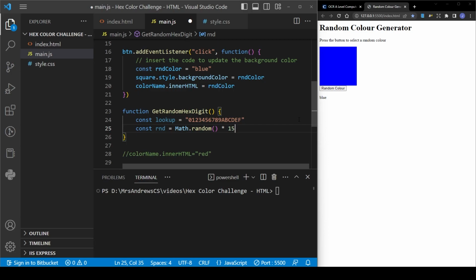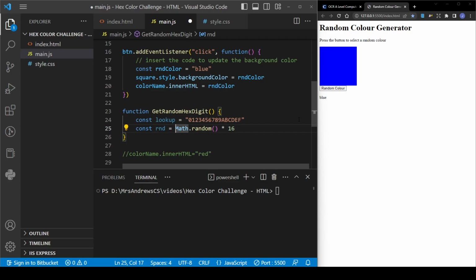Well, we want 0, but we want to get to 15. So we could round everything up, and 14.99 would give us 15, but everything from 0 upwards would round up to 1. So that won't work.